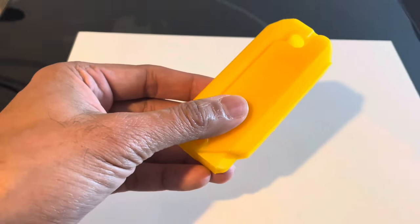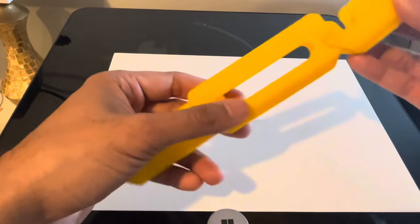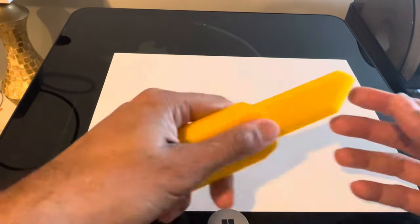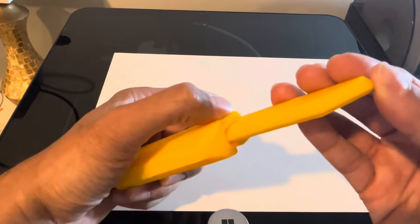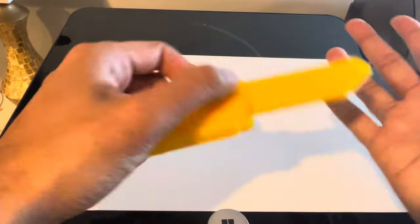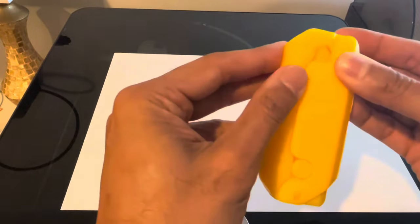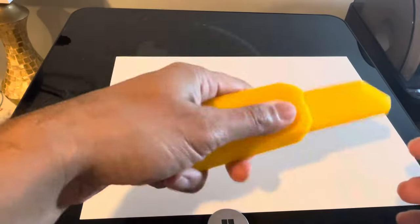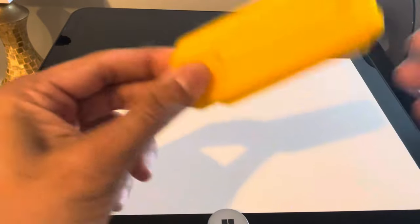Another thing my daughter printed out, which you might have seen in my other videos, is this Swiss Army knife design. It's not super sharp, but I mean if you hit it you will get hurt. It's a very smooth mechanism - you can actually do it with one hand. If you do it fast enough it's really, really cool.